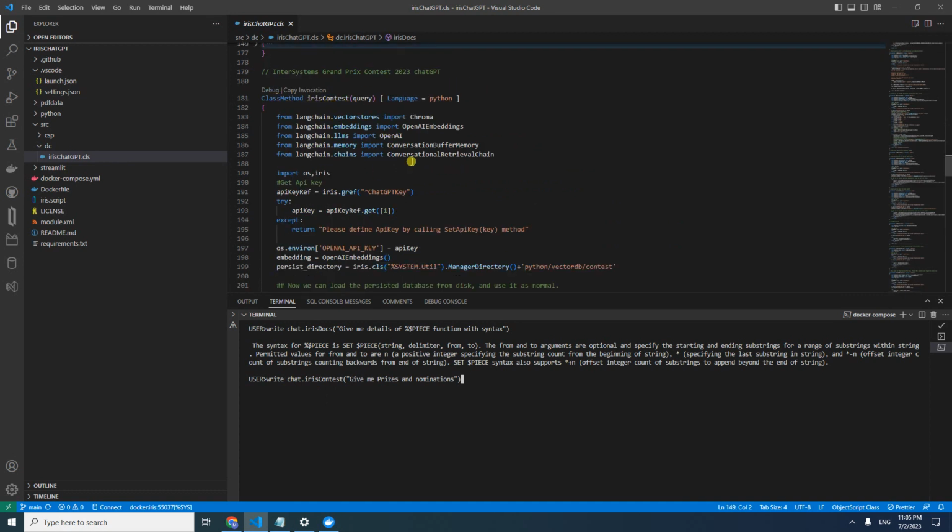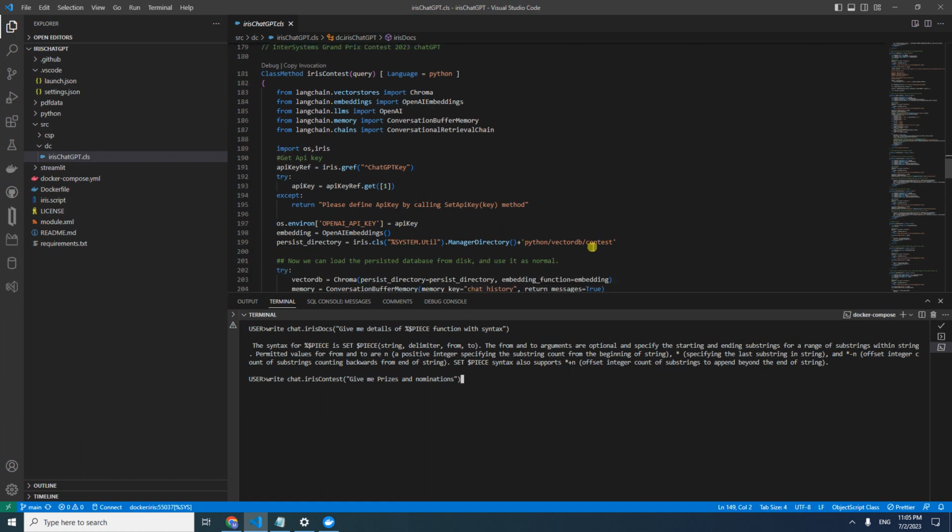It's the same thing, the only difference is the database folder is different, where I already saved this information as a Word document. So enter, and it will return the information. I'm saying give me the prizes and nominations. It's saying expert nomination, the first prize, second, third, and then community nomination. So these are the details.